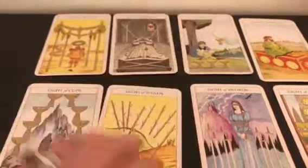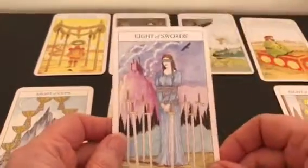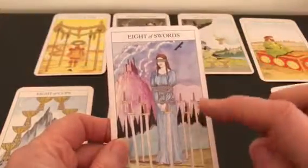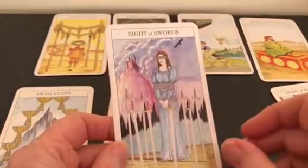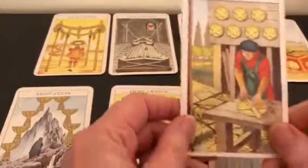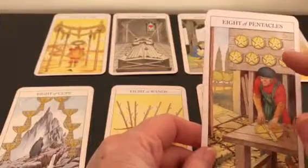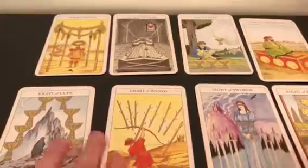And with the Eight of Swords, this doesn't actually show that there's a lot of movement there because she's tied up. But if she just took her hands out and released those ties that are around her tummy, she would see that there is actually movement, that she could turn around and walk away, because these swords are actually only in front of her, so it's only in her mind that the movement is actually stopping. And here we've got this chap working very hard and building his coins here, and he's putting them up and they're ready to sell. So he's doing something, he's doing cards.